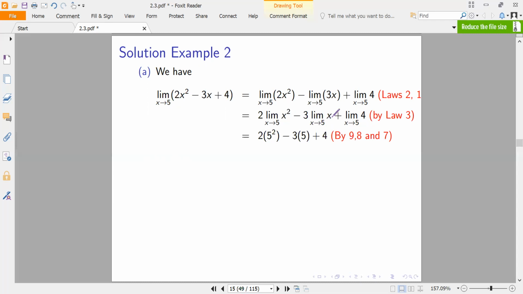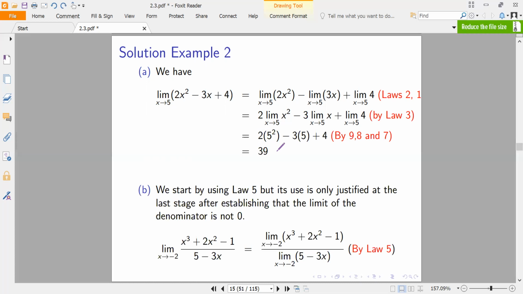And here, remember we said the limit as x approaches a of x will just give you a. I gave you an example by talking about the straight line function y equals x, and we get 5. So 3 times 5 is 15. And here, remember that you have x squared. x squared is the same thing as x times x. So what we did here, we can do by evaluating the limit as x approaches 5 of x times the limit as x approaches 5 of x. For both of them, they go to 5, so you end up having 5 squared. Simply, you get your answer, and you can go to number B.